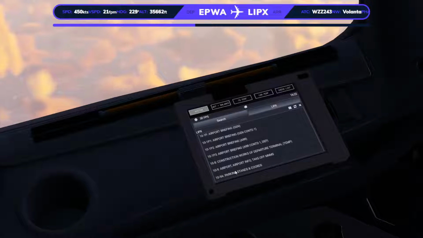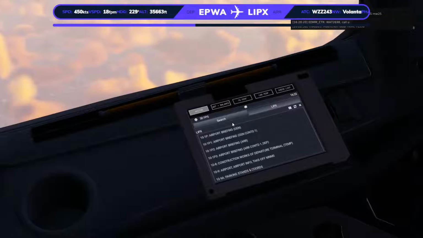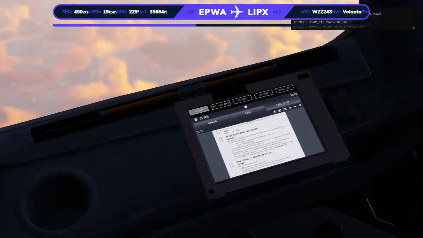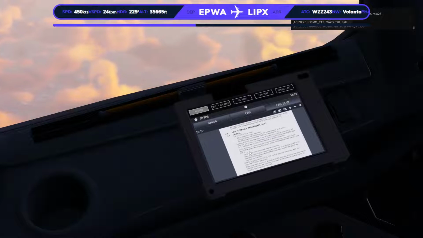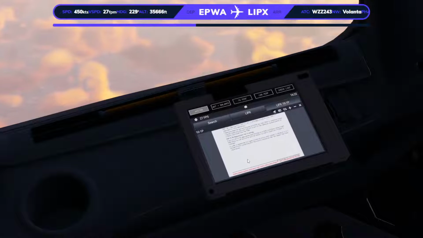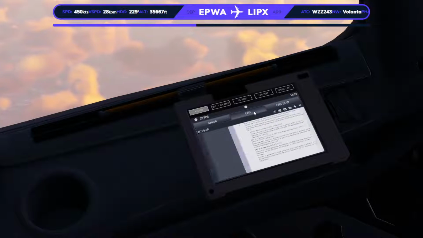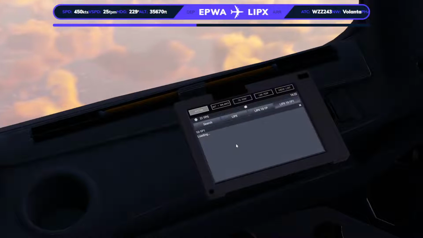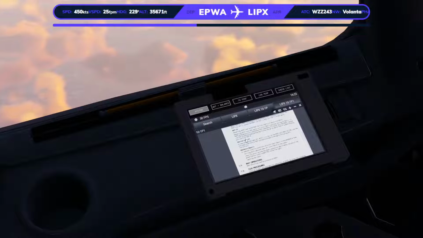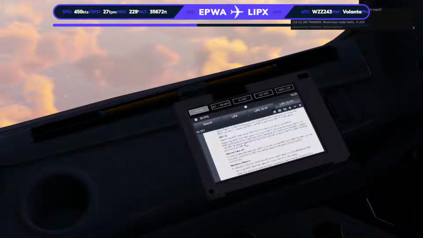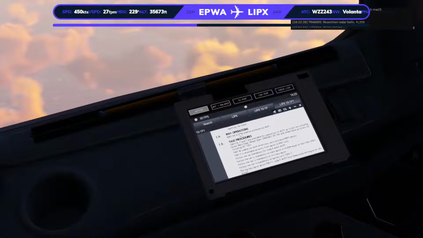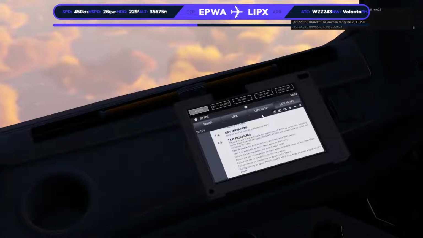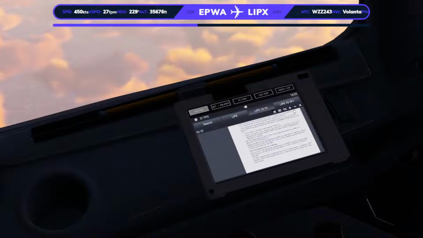So let's have a quick check at the airport briefing tab. The airport briefing page: noise abatement, low visibility, etc. That's it for that one. Airport briefing, anything on ground movement. Just looking to see if there's a preferred runway. Anything like that. Yes, so runway 4 will be used as a preferential runway. Okay, so let's bear that in mind.